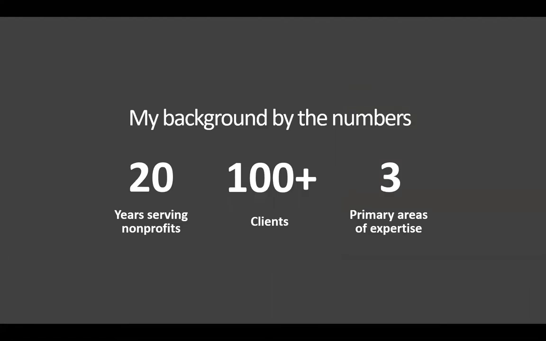Just a little bit about me. I have 20 years of serving all manner of nonprofit organizations ranging in size from small and local to enterprise and global, and across a wide variety of industry categories and mission orientations. Over about the past 8 years, I've worked exclusively with nonprofit organizations, and prior to that, I worked with other industry spaces. I've worked with about 100 clients in both the nonprofit, government, and for-profit spaces. And I have 3 primary areas of expertise in marketing, constituent relationship management, and information strategy.